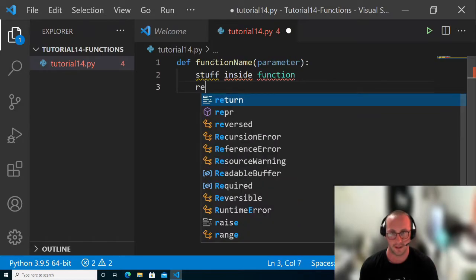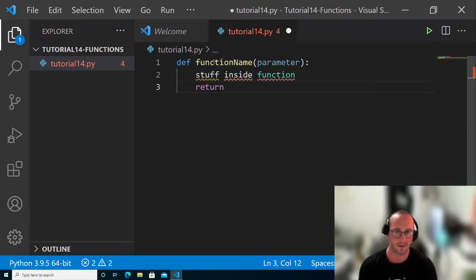And then most likely it would end with a return statement. It doesn't have to include a return statement, but a lot of times functions do return a value, or you can print something to the screen if it's just a simple display function.